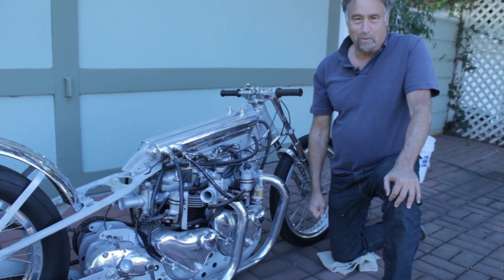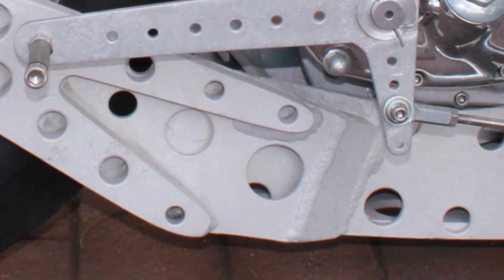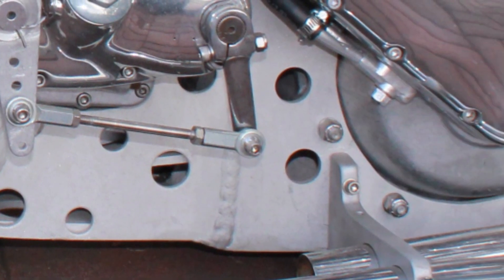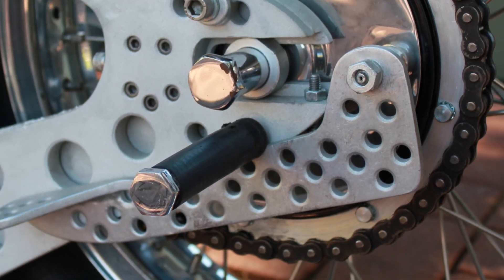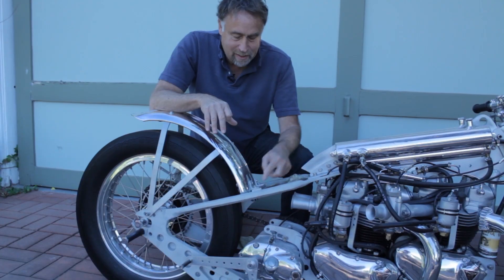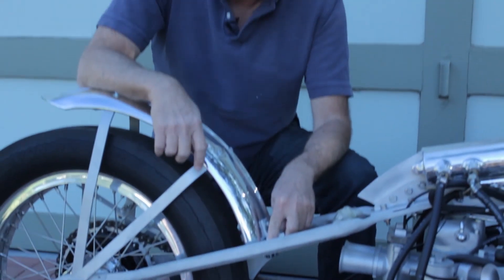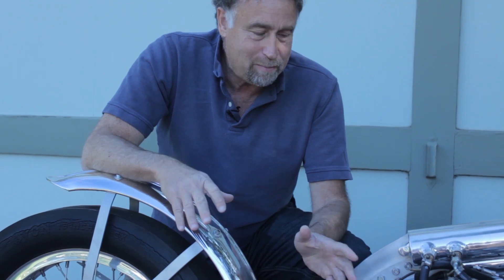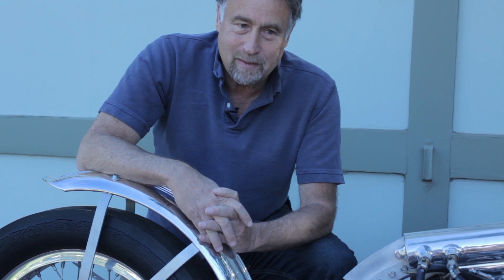You've got the aluminum frame, and everywhere possible in the aluminum frame it was drilled for lightness — drilled in such a way that those holes didn't hurt the strength of the frame. But everywhere you look, whether it's here, here, here, the foot pegs — everything is drilled for lightness. I don't know how many pounds that cut out, but every pound, every ounce cut is the opportunity to get more performance.